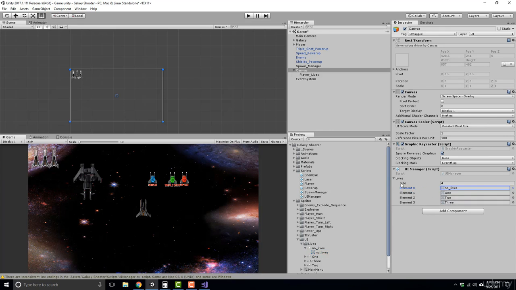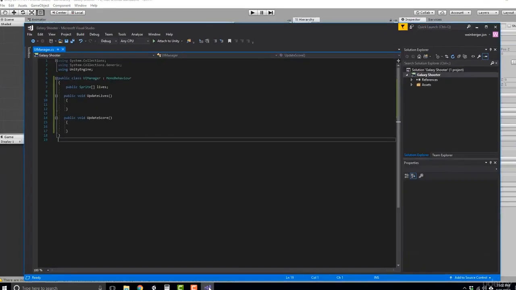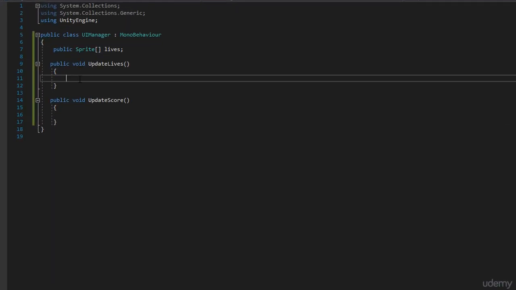So now the question comes, how do we access these individual elements, such as element 0, 1, 2, and 3? We have an array variable called lives that holds 4 sprites. How would I access the first element, which is 0? Well, it's pretty easy. I would say lives, which is our array, the variable name we called the array, and I would use the array brackets to index it. So 0 would get me the first image, 1 would get me the second, 2 would get me the third, and 3 would get me the last one.